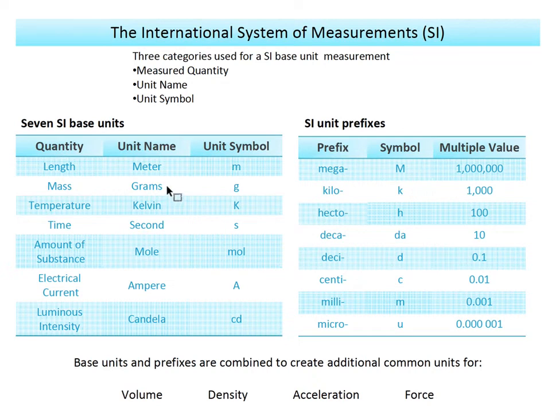But here you can see the SI units. It's common for them to make this mistake. There's actually a typo here. Right here it says that the SI unit, which is the International System of Units that they should be using worldwide, is grams, but it's actually a kilogram. Everything else is correct though. For length it's meter, for temperature it's Kelvin, time is second, amount we'll learn later on is mole, electrical current we will not learn, nor will we learn luminous intensity. But remember that mass is kilograms.